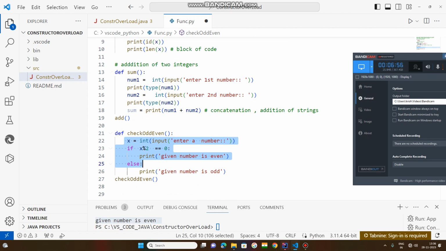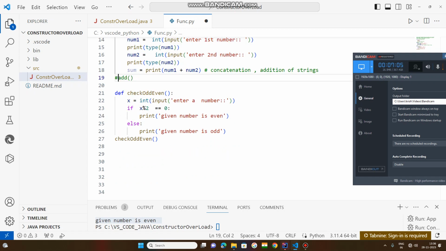Now you cut this, you put it in the comment section, okay. Now call all the functions one by one here, sum, and next add one more function you call.